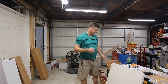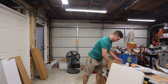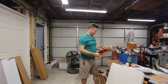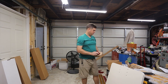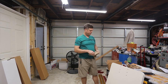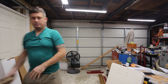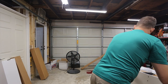All right, this is interesting. So I have a caster, two loose wheels. Oh, I bet it's a three-point wheel system. Okay, that makes more sense. This is still interesting. So we'll see how this works. I think we're ready for the table, so I'm going to move it out of the way.